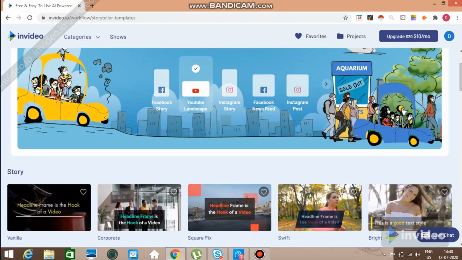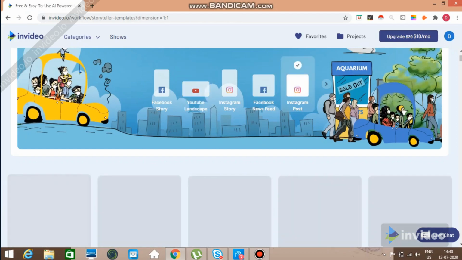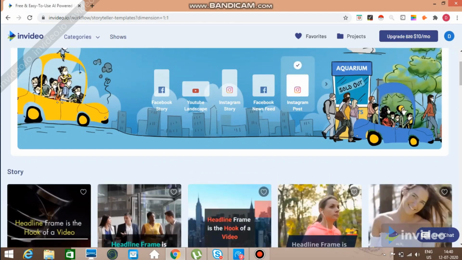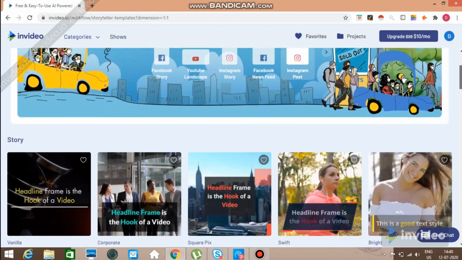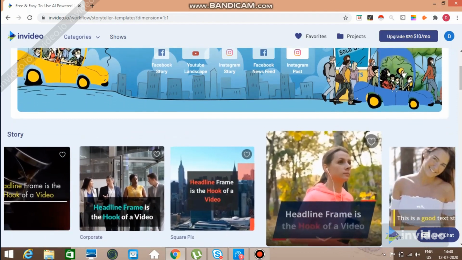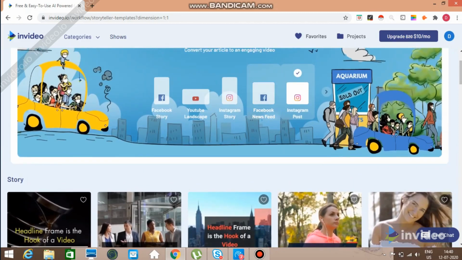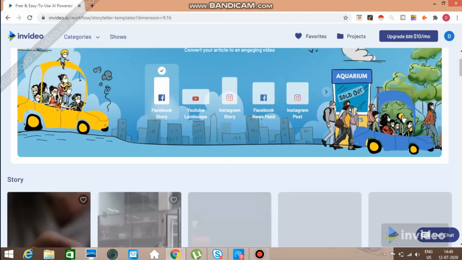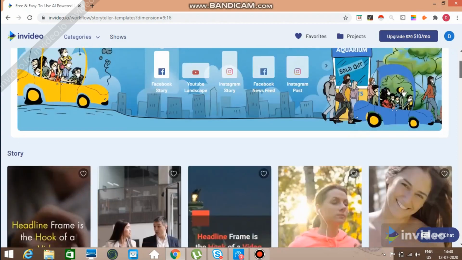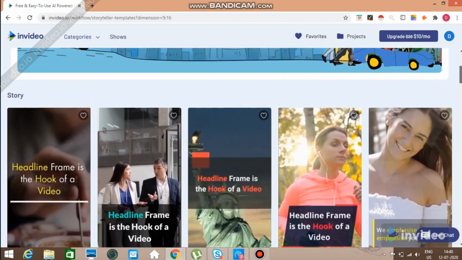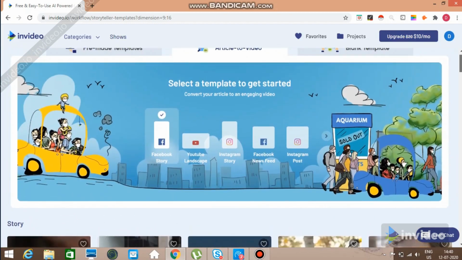However, if you want to put an Instagram post, you can click over there, and what you'll find is the frame dimension changes, right. So they have all the options available. If you want to put a Facebook news feed, you can click on this. If you want to put a Facebook story, you can click over here, right. So it's all customizable options that you get in here.